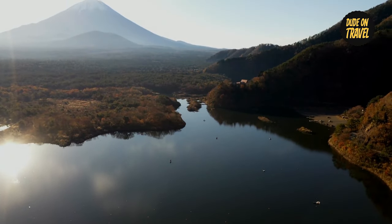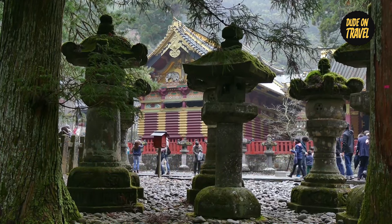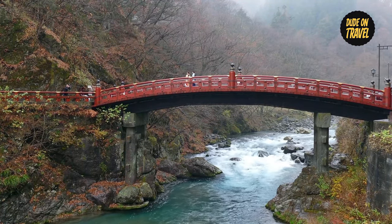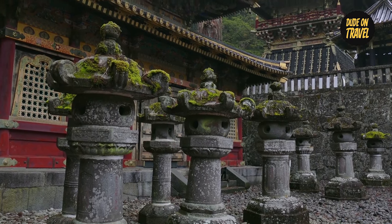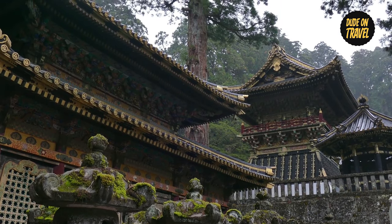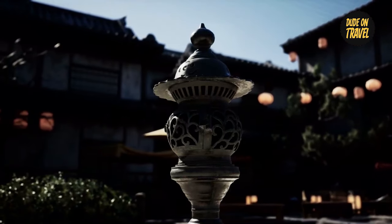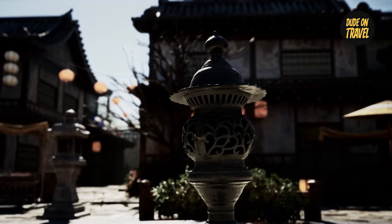Number eight: Tochigi's Nikko National Park. Fall colors intertwine with a living tapestry to create Nikko National Park. The scenery becomes a canvas on which shades of orange and red meld together to create a work of art that extends from the banks of serene lakes to ancient shrines. Every step turns into an adventure through a vividly rendered artwork. These hallowed locations take on a mysterious atmosphere when bathed in the warm tones of autumn, fusing the modern with the ancient in a celebration of human ingenuity and the natural world.